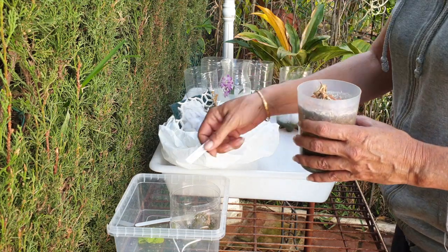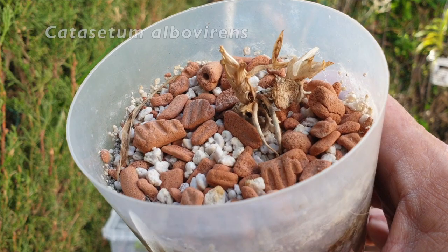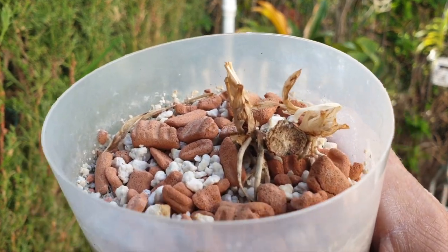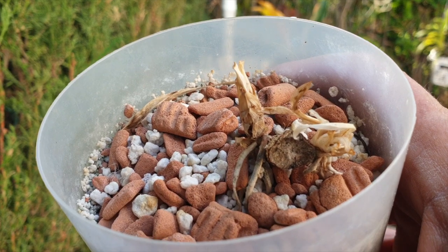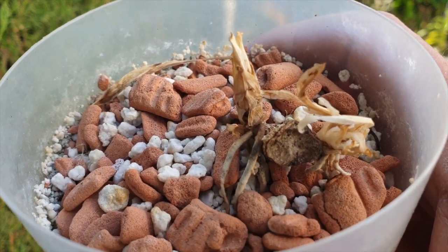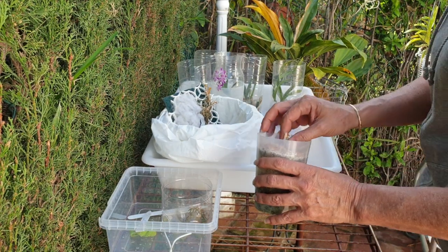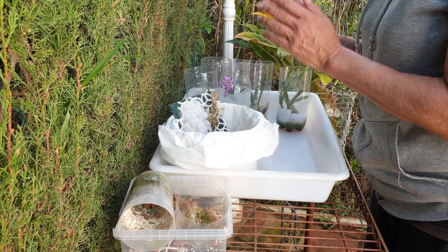The same with this one, which is super, super sad, because this is a little section cutting of a Catasetum alborearens from the orchid room. Never made it, never successfully grew. It tried to do two growths for me in the 2 years that I had it. 2 years, I say, because it never came out of its funk last year already. And then, of course, if it tried to grow a new growth, I had a thrips issue where this orchid was living. Oh my goodness. I'm so, so sorry to the orchid room that I cannot report any happy news with this one. Such a shame. Now, these are my messes.